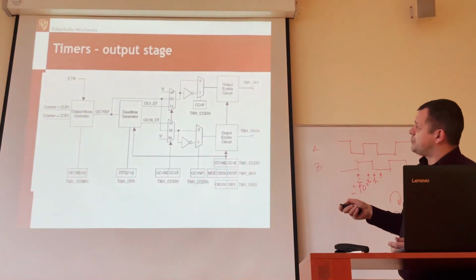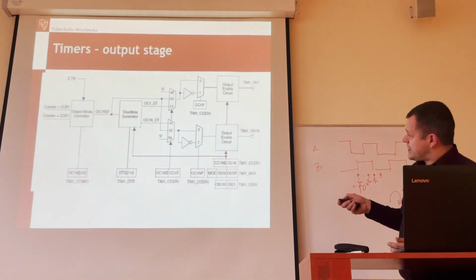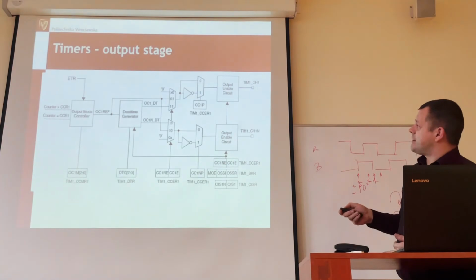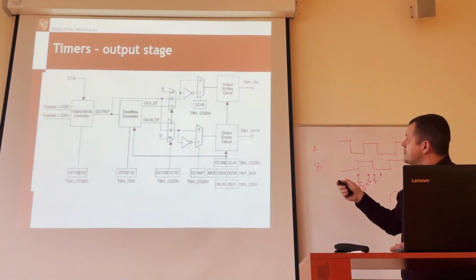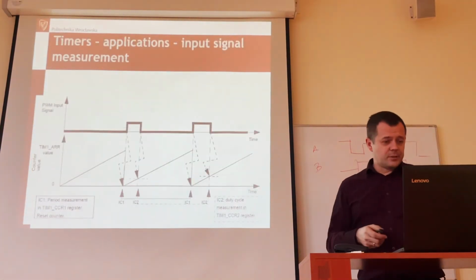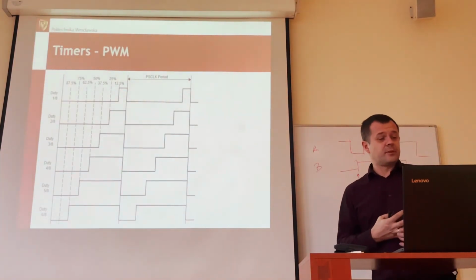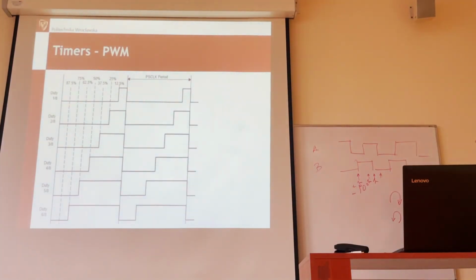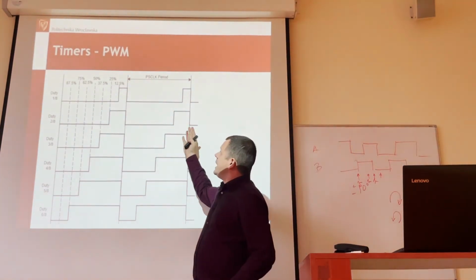In case of the output, we've got the signal from the counter. Then there is something like a dead-time generator and many other things that generate those negated complementary outputs. So maybe we'll skip it for now, as we don't have, unfortunately, time to analyze everything. Or fortunately, maybe, depends on you.